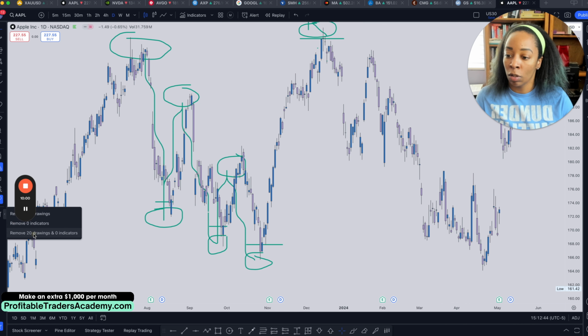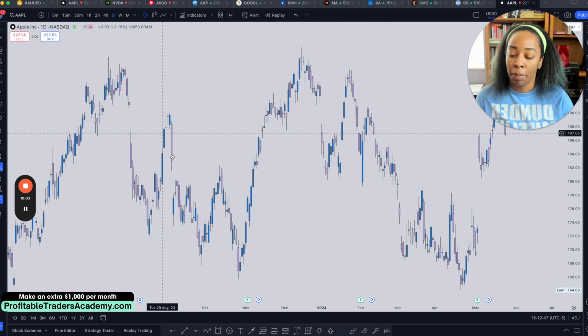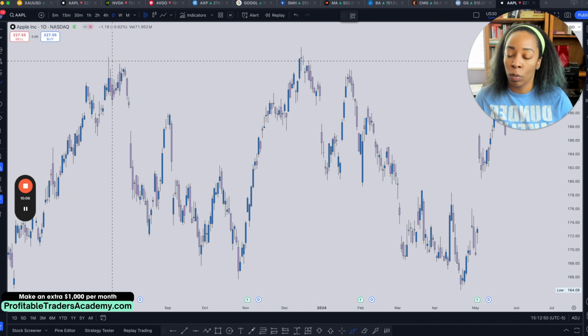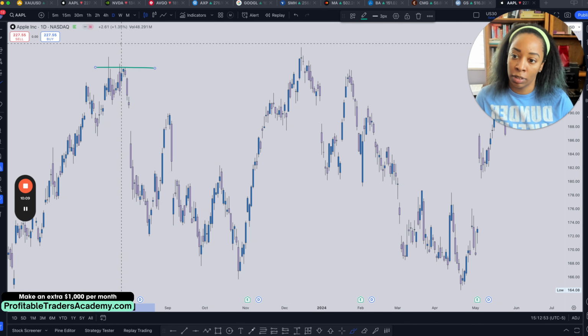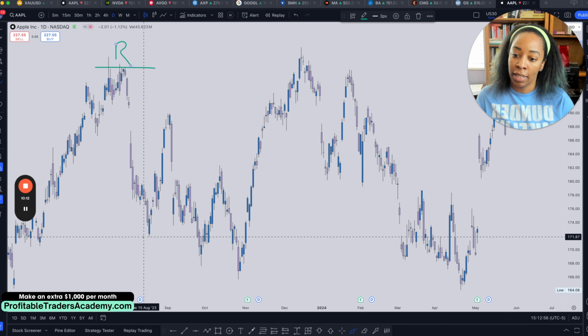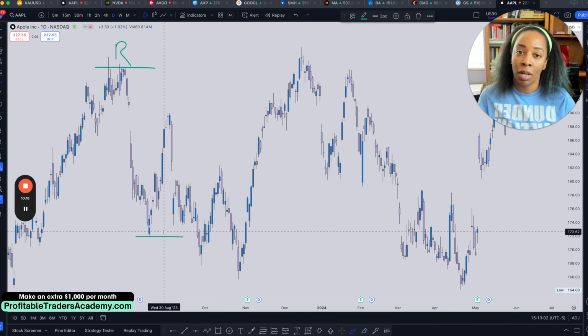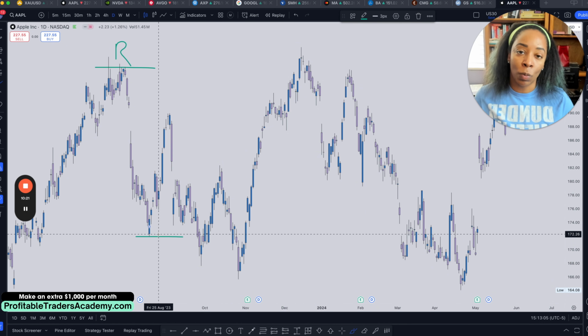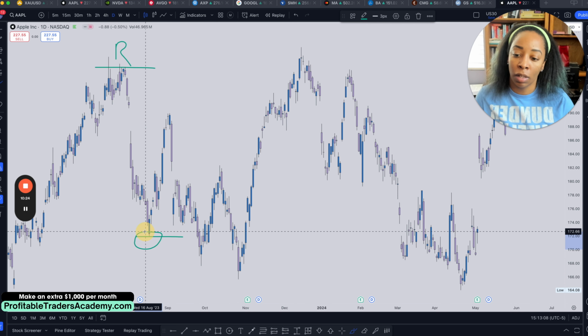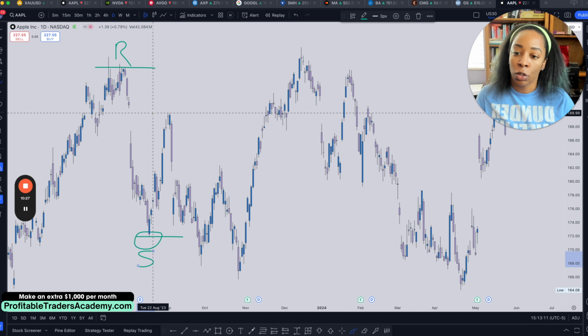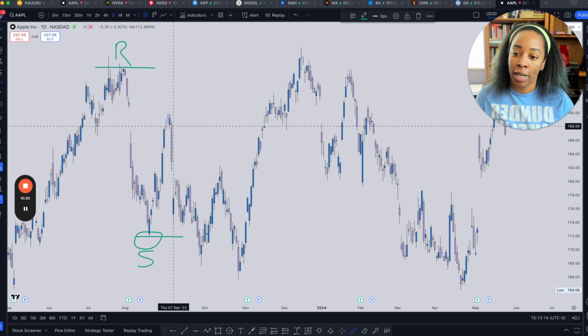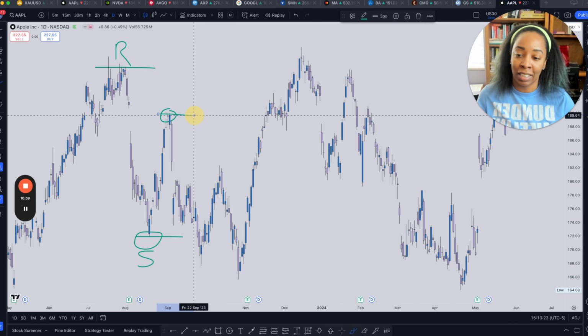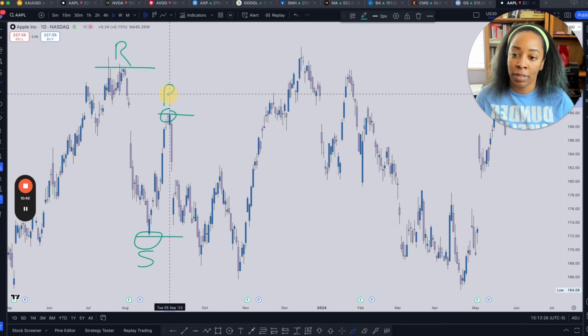So let me clear off all of these drawings just so that way it's a little bit easier to see. But basically, if we were to redraw it with a lot more detail, it would basically look the same. So this was our resistance here. And then down here was our support. Even though we do have our bearish candle next to a bullish candle, this was a gap inside of the market, but we can see with a lot more detail, this is still the low here, and this is still our support. So right up here, we do have our bullish and our bearish candle following each other, and we do see that this was the lower high of the zone, or at least inside of this market on this time frame. This is still our resistance.